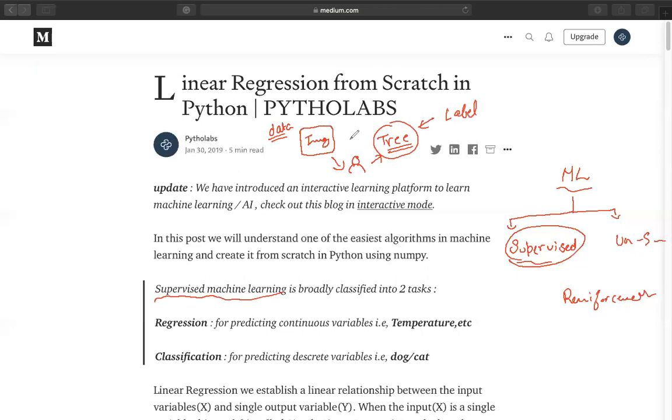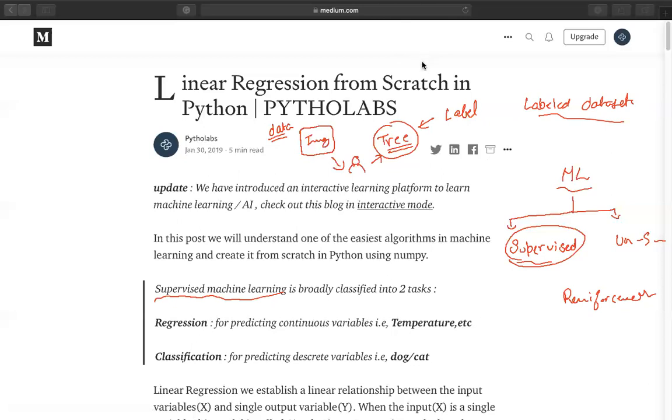In this data set we give them the images, and we attach labels to the images that say what each image is, so that the algorithm will start recognizing it by training on it. So this is the label, and these are labeled data sets.